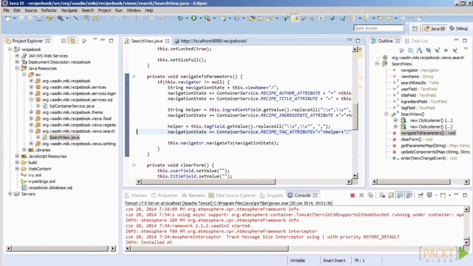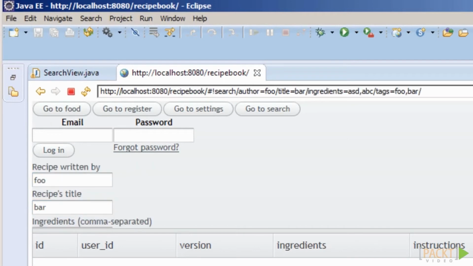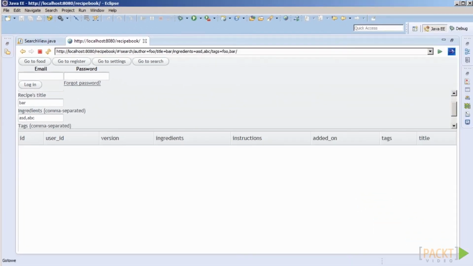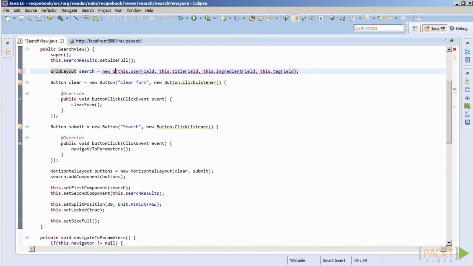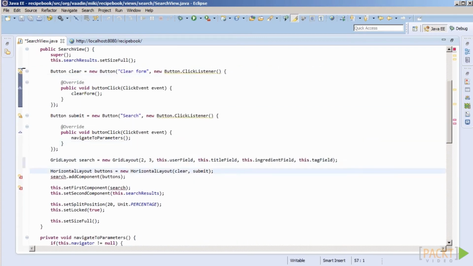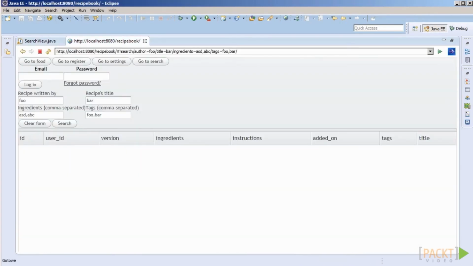And let's see if it works. Apparently it does. The search view, though, has gotten a bit ugly. Let's put the components into two columns. A grid layout will probably work best here. A bit better. Now that we know how to fix these kinds of layout problems by using CSS, fixing that won't be an issue. We will do it later, when everything else is done.